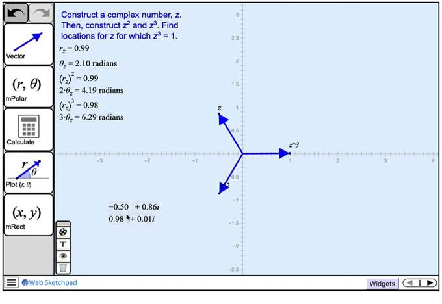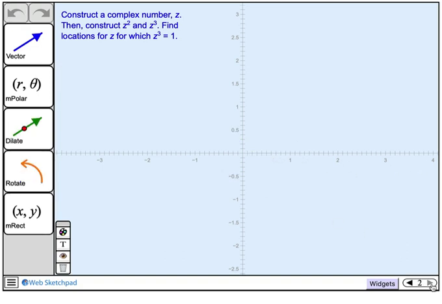And I might want to take this value of z, enter it into Google, for example, and have Google do all of the algebraic calculation of raising this to the 3rd power to see if indeed this geometric model is giving us the right information. I find it very nice to see that the two coincide. So now we're going to move on to a second model.